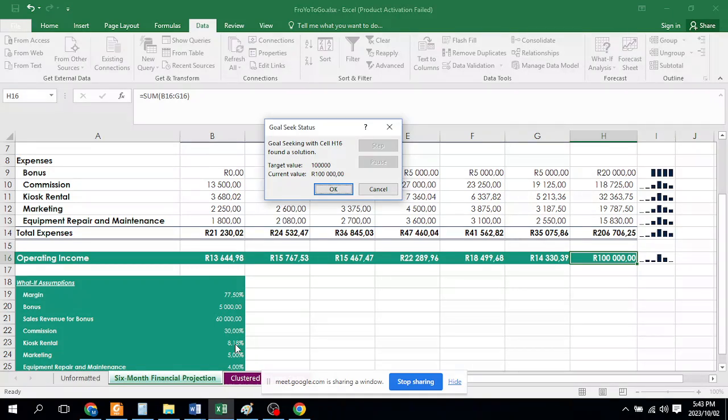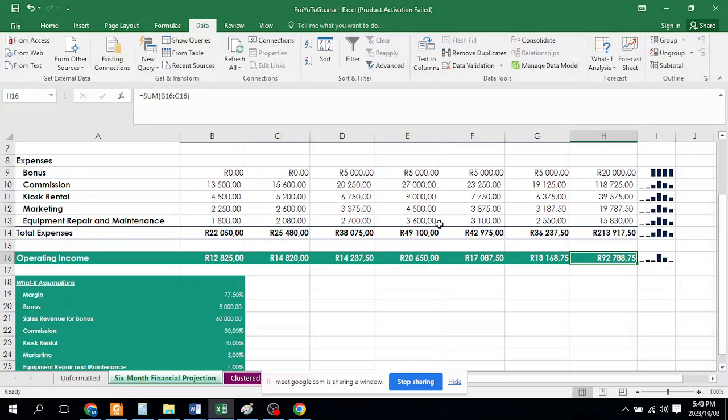Now here I need to just pause a minute. You must not click OK unless you want it to stay like this forever, because you cannot undo this. Okay. So I'm going to click on cancel. I'm just doing it one more time.